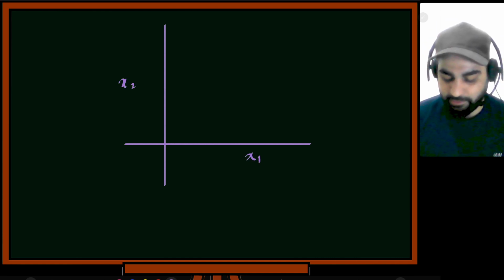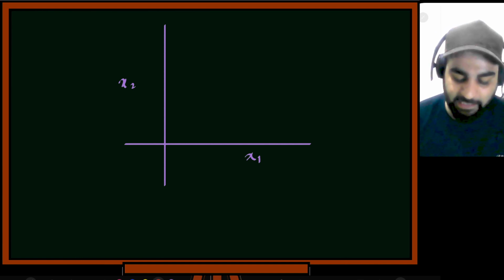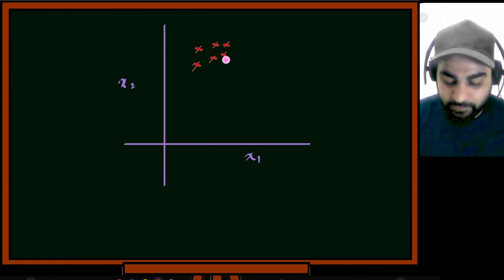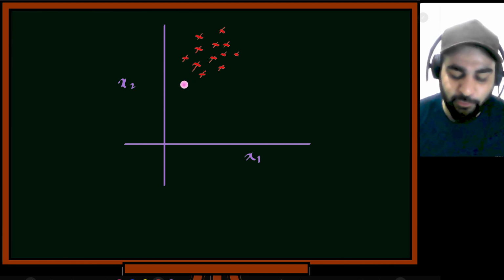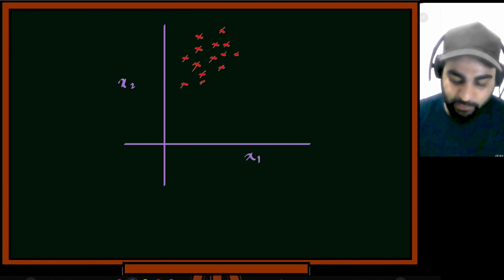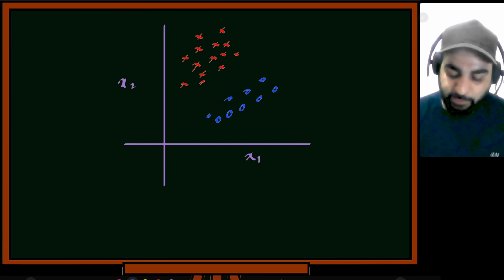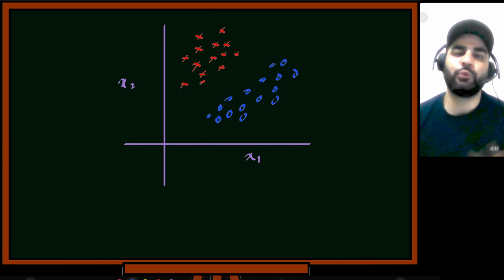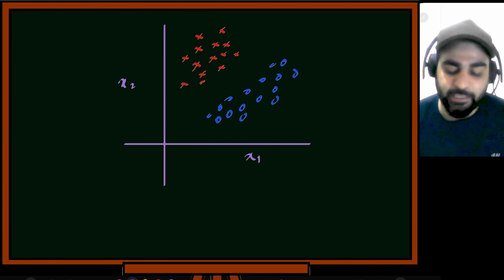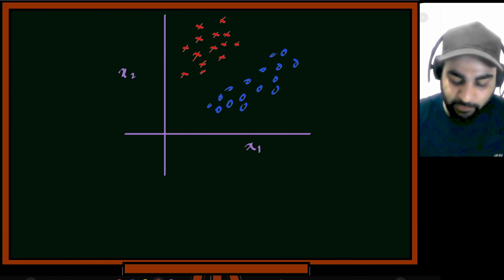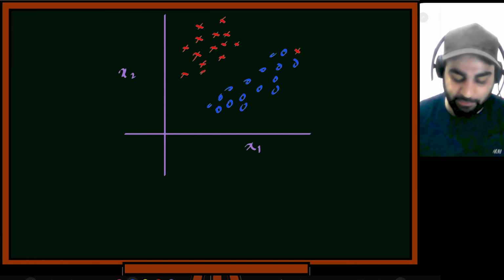Say this is my 2D plane. Let's suppose my data only contains two features, x1 and x2. This is my x1 and this is my x2 feature. Something like this, and my data is like this. Now I have to make it linearly separable. I'll use blue circles. As you can clearly see, in 2D we have two features, x1 and x2, and this is clearly linearly separable. Let's make one crossover here for the misclassification. This is not perfectly linearly separable, but it is nearly separable.